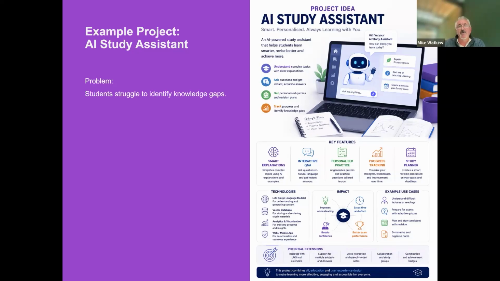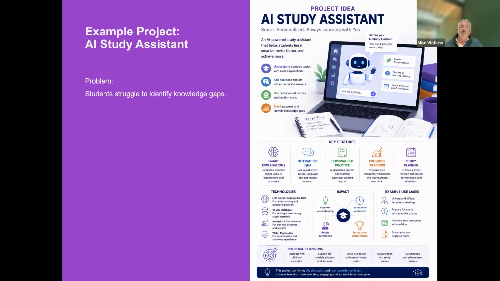So you could take your experiences and think, well, how could I have solved that problem? And can AI, and what type of AI, could solve that problem? So the key thing is thinking about, is this a personal problem? Is this something that I'm interested in solving? Am I interested in the technology behind it? Can I apply it? Does it have an actual value? Is it a real problem? And the answer is yes to all of those things, really.